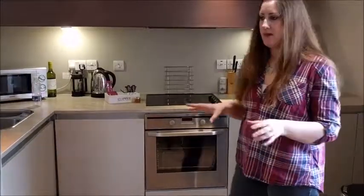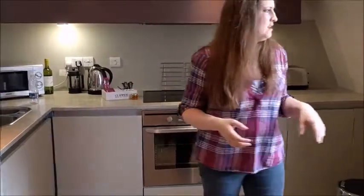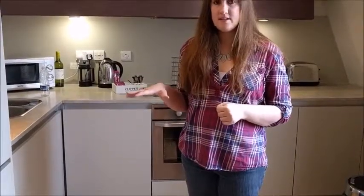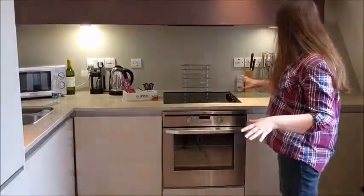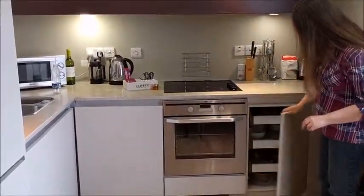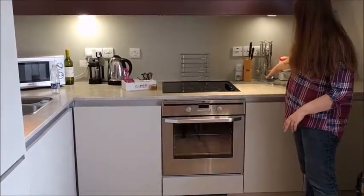The other big amenity to look at is the kitchen. This is huge for me because food can get really expensive when dealing with a large family — especially if you're eating out all the time. That's one of the reasons I love self-catering apartments: we can stock up on groceries and have simple meals interspersed with eating out and enjoying the local food. Especially for breakfasts — we can have a relaxing morning, eat in, and then head out for a day of exploring. Make sure your place has adequate cups, plates, bowls, pots, pans, and cooking materials.